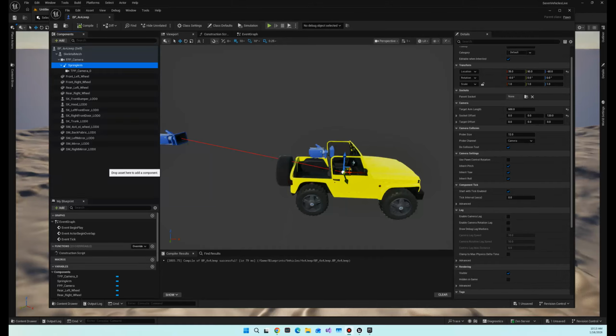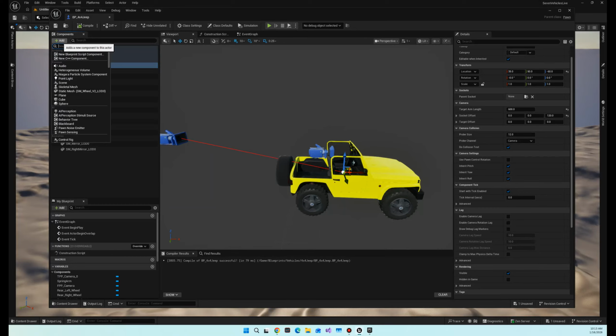Okay, so to add the component, all we're going to do is come up to add. So we've got the plugin in, so we just need to find it. And again, all my components are using Seren. It's just a cool name that I like. So there's a Seren vehicle movement component.